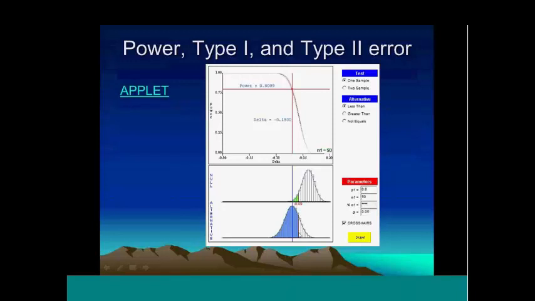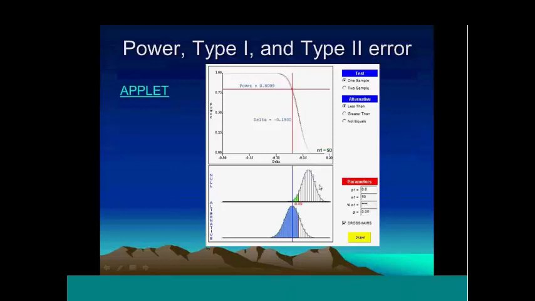On this side, we can see the alternative distribution. If he's really shooting 65%, that means anytime we get a sample proportion to the left of where my arrow is, we're going to reject the null. And that's most of the time. Actually, it's 80% of the time, we can see up here. So the probability of detecting that he's really a 65% shooter under these circumstances is about 80%.